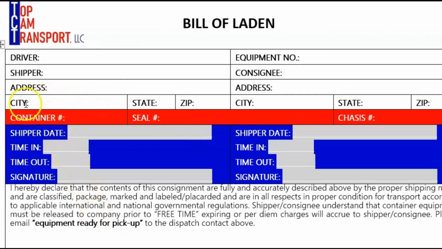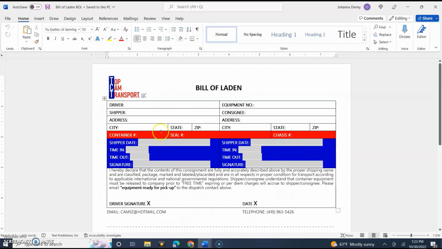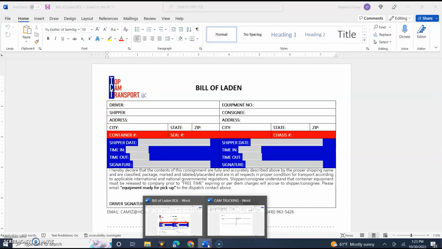And we're going to type city, state, and zip. Now you don't need a big section for state because most states are just initialized, like New York would be NY, PA for Pennsylvania. You know, California would be CA, right? Your zip is just 5 numerals. So the name of the city is usually spelled out, I should say. And we're going to come back here.